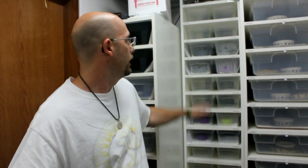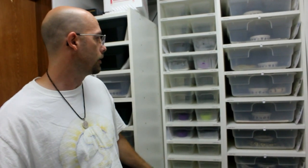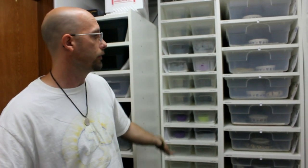I'm going to try and follow right through the whole breeding season for our ball pythons so that you guys can see what we do to breed them. Before you even consider breeding though, you need to have an incubator and someplace to put all the babies. Once they hatch, you're going to need housing for them. So think about that before you decide to breed.